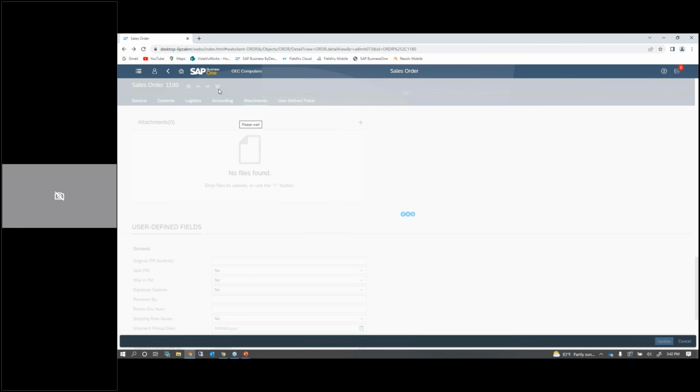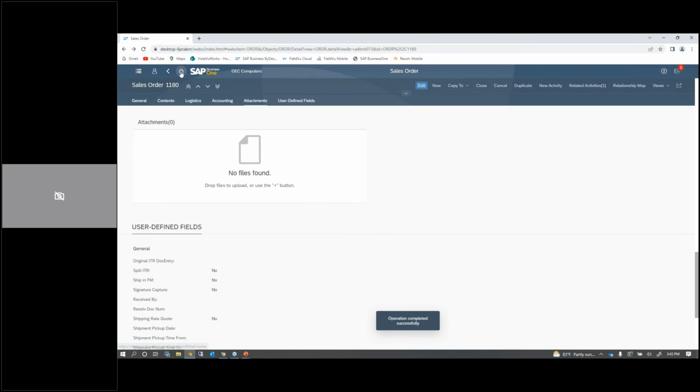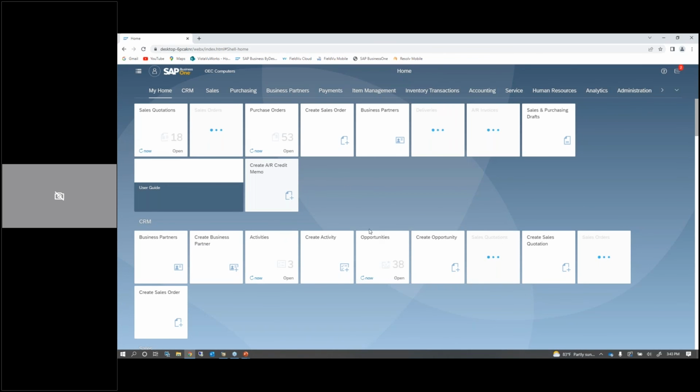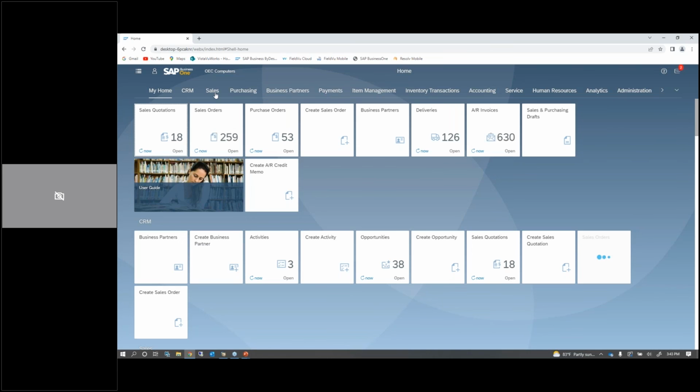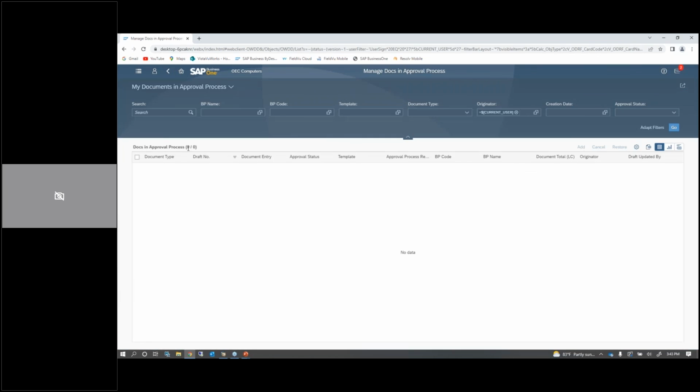Now, next, what we're going to do is to come in here and just go home again. And I want to take a look at some of the other functionality that was created in here. So we had gotten a notification earlier that there was actually an approval that we needed. So again, that notification came up. It also shows down here that there's an approval decision that needs to be made. So I've got one document that's waiting 2 decisions. So I can actually go in and see the documents that are requiring approval. And so this will show me the documents.